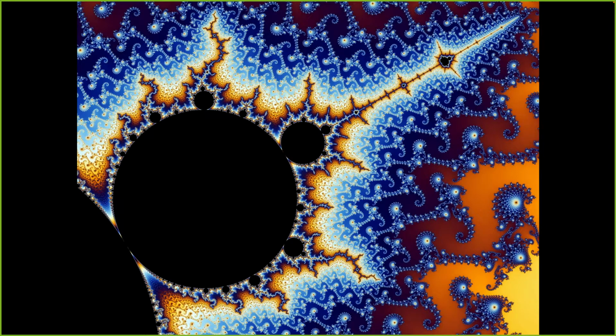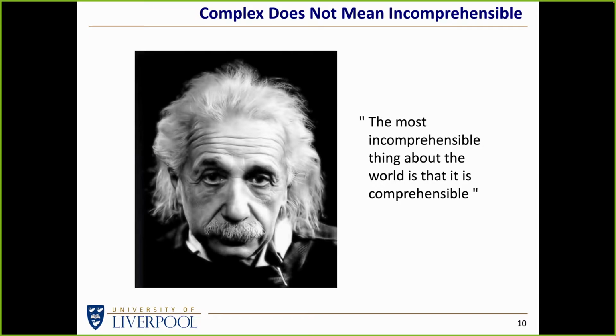So how complicated must the formula be that generates each and every pixel in an infinite pixel set, such as this? Well, the formula that generated the Mandelbrot set is that one. Z equals Z squared plus C. We don't have to worry about what the symbols mean. The point is, an extremely complex system might be the result of a very simple formula. So although everything we see in the observable universe appears to be very complex, it might be that we can figure out what the rules of the game are.